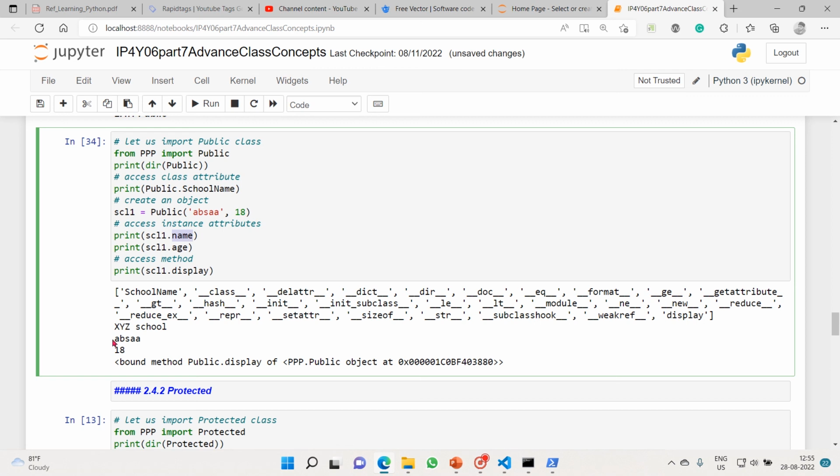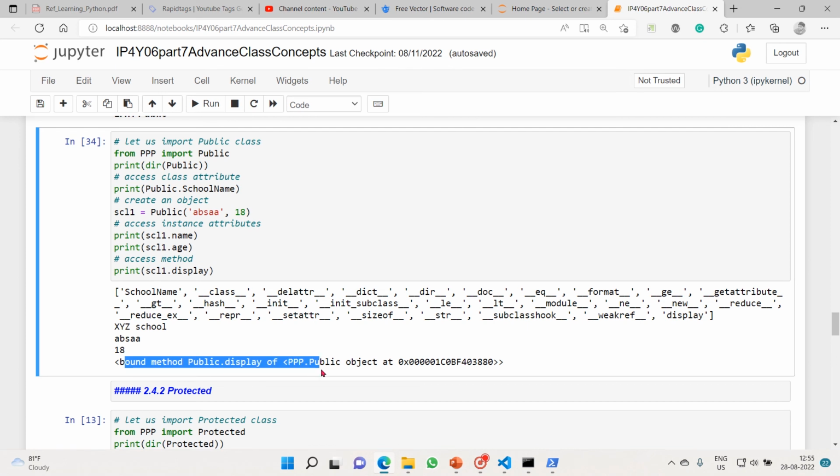School1.name of the school, what we have given is ABSAA, and school1.name EPSA, and school age is 18. So basically we are getting them. Finally, we will display the method. So we have displayed the method.